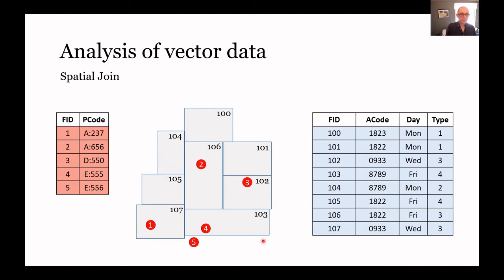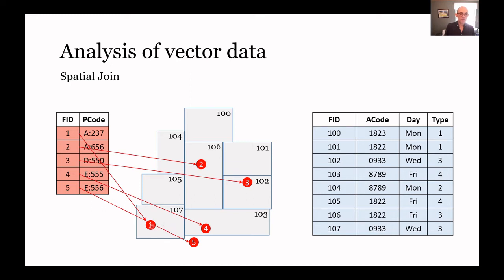And then we have these points here, and these connect to a row in this table. Each point belongs to a row in this table here. So we have information about each of these objects, attributes stored in the tables. There's no common key between them. Even though we have these numbers here, we're saying that this is not the same thing as this ID.